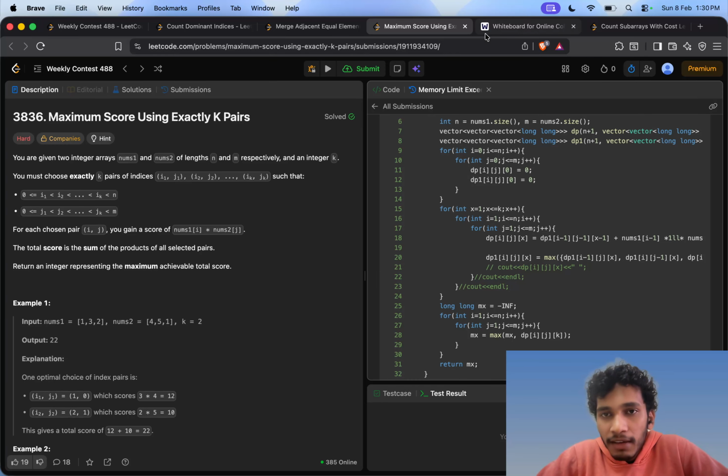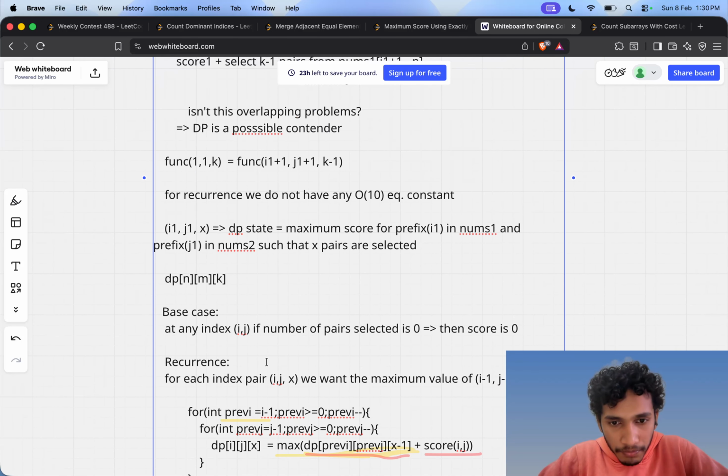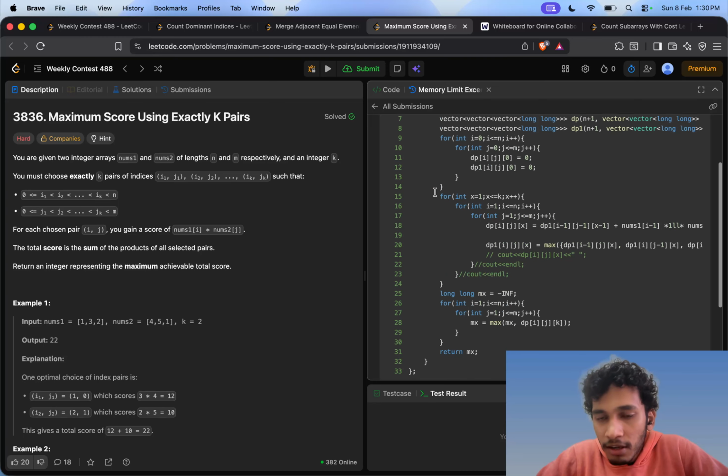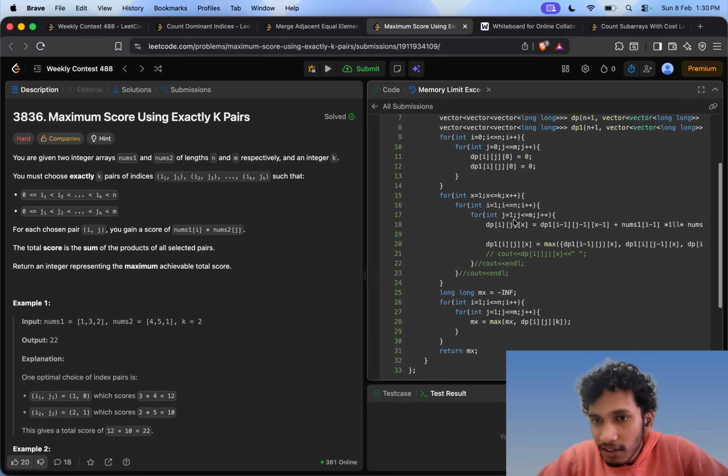Now, start iterating from x is equal to 1 up till x is equal to k. All right. Because for a particular index x, we want the prefix max of choice x minus 1. All right. So fill the DP table for a particular x, build a prefix max using that particular x, and use that prefix max to initialize the answer for x plus 1. Okay, that is it. So that is why we are iterating over x first, then iterate over all the possible I and j.